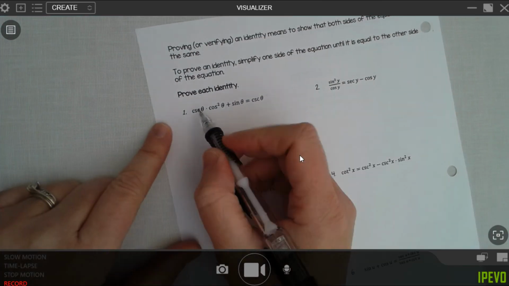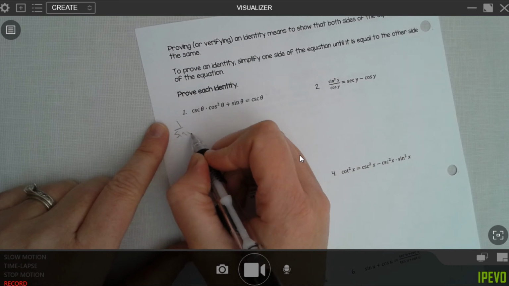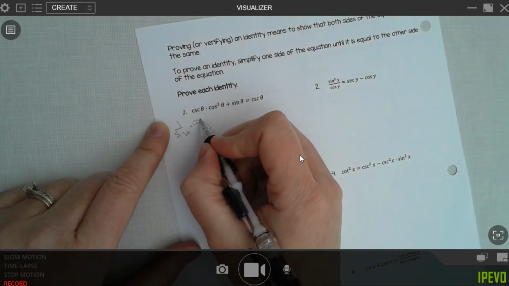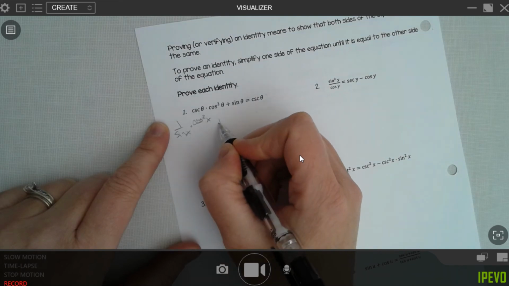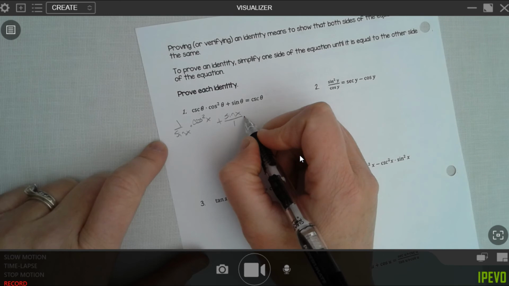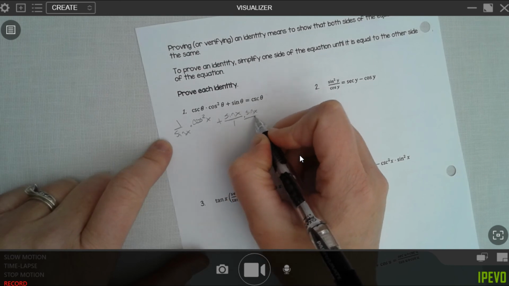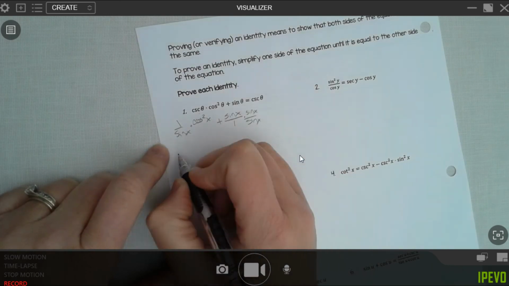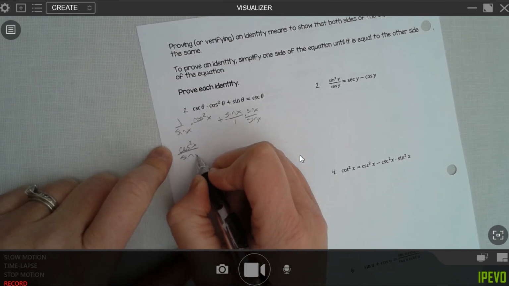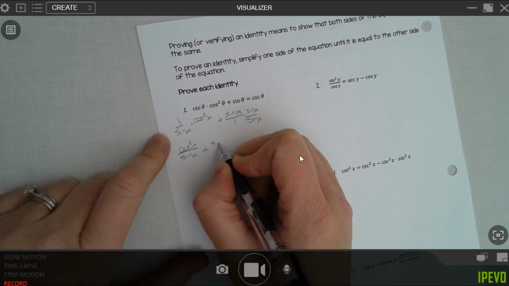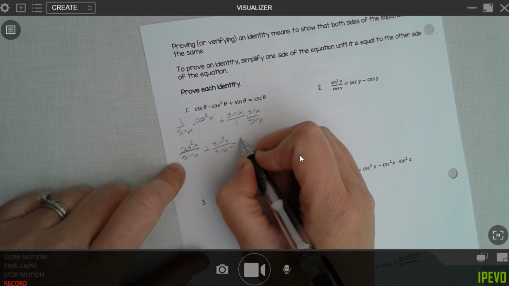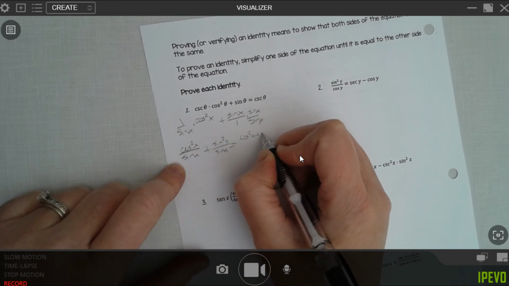So this right here is the same as 1 over sine of x, and then times cosine squared of x. And then this is just a sine x over 1. So get a common denominator, multiply this by your sine over your sine. So you'd end up with cosine squared of x, because you multiply fractions straight across. And this becomes sine squared over sine. Your bottoms are the same, so you add your tops. So we get cosine squared of x plus sine squared of x.